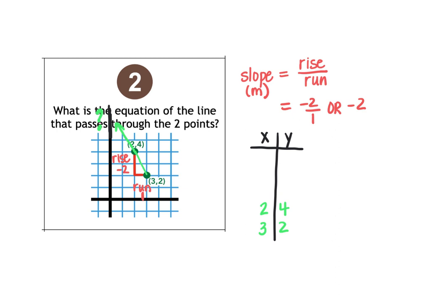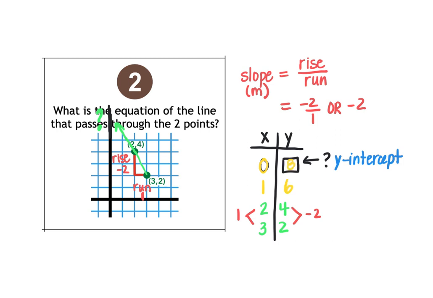The y-intercept is the same idea as what we used to do with the initial value. So we need to find where the x value is 0 and look at what's next door to it. So we can count back up. We can see that the x's are counting up by 1s. So if we extend back, we can put the 1 and 0 in place in our table. And then we can use what we know about the rise of being -2 to backtrack until we get to 0 in our x column.